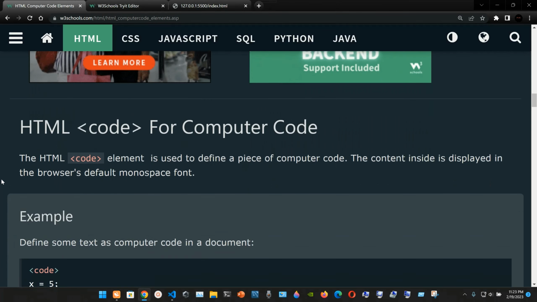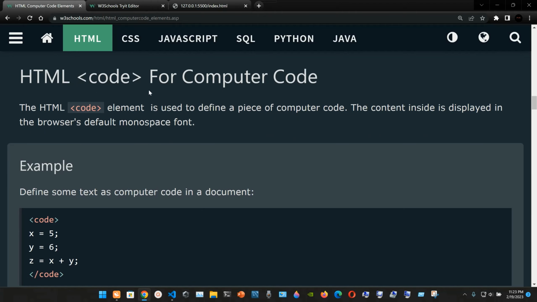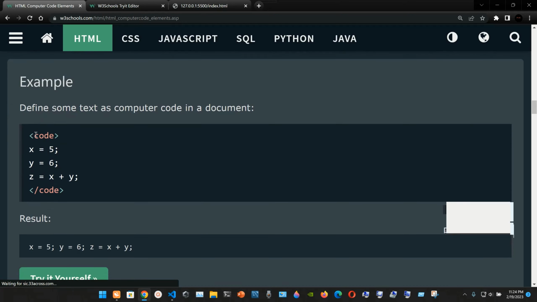Now we're gonna move to HTML code for computer code. The HTML code element is used to define a piece of computer code. The content inside is displayed in the browser's default monospace font. And here we have an example. We have the code element, and inside of that we're gonna have the variable x assigned to 5, the variable y assigned to 6, and the variable z assigned to the variables x plus y.